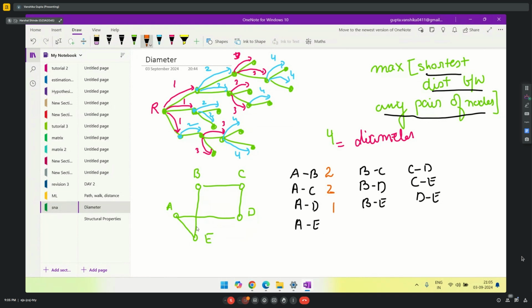But I don't understand this, what you have done, A to B, A to C, A to D, A to E, B to C, B to D, how did you do this? We are making all possible pairs that are possible. We have 5 nodes, so the number of possible pairs will be... Okay, meaning however many pairs you can make from this graph. If it's a bigger graph, there will be more pairs.